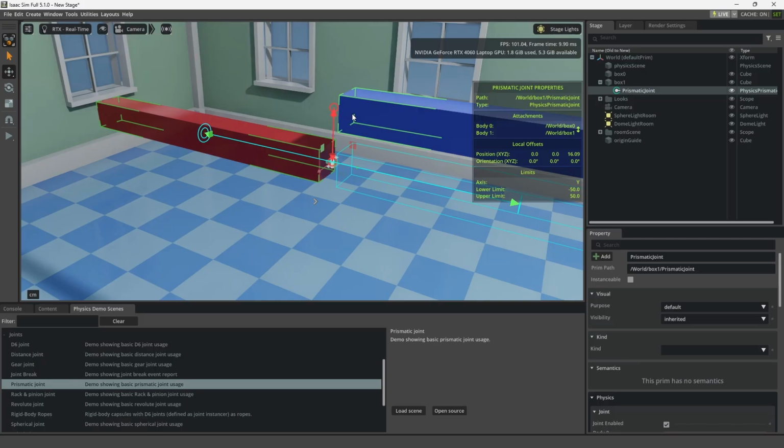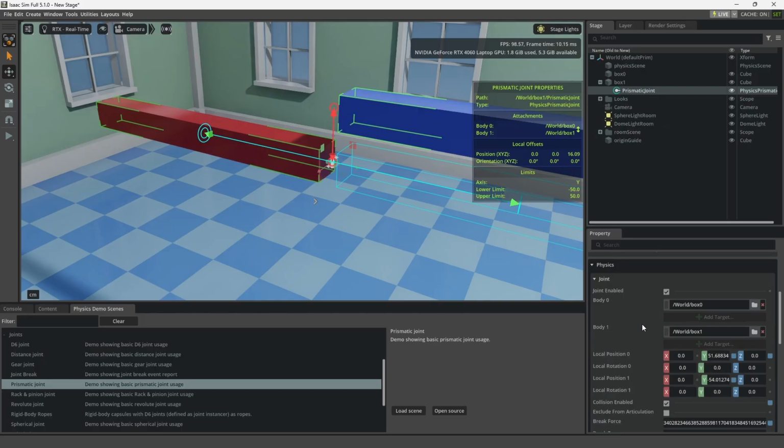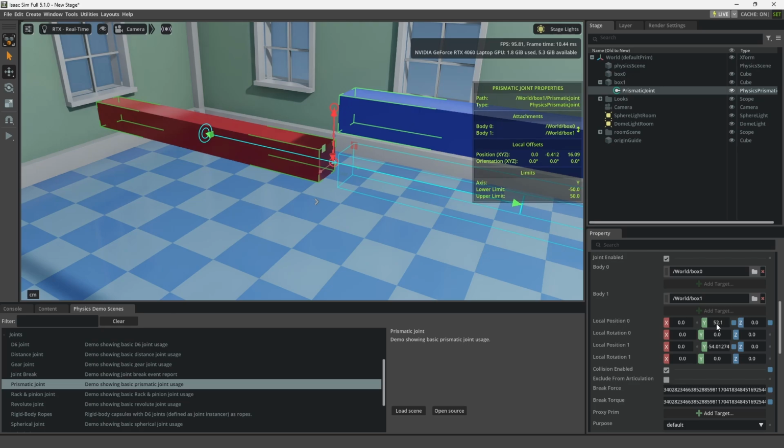If you were going to keep the beam here, you must come into the joint parameters and adjust this so that you can bring those joints together. Let's do that really quick. I don't have a lot of screen to scroll up.